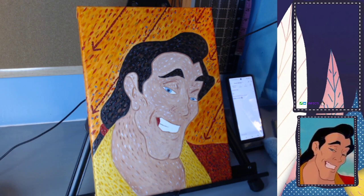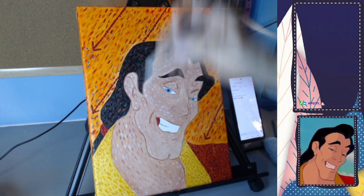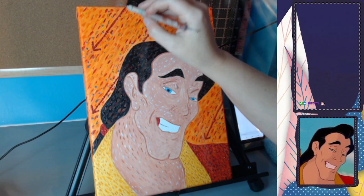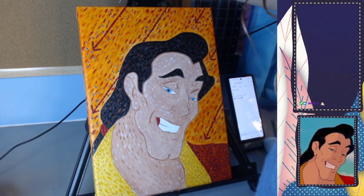And I'm scraping up this last bit of gray so I can finish this area with the same kind of style. Perfect amount, actually. I'm almost out. And I think we are ready to sign. I just want to finish up the top here. There. What do you think?